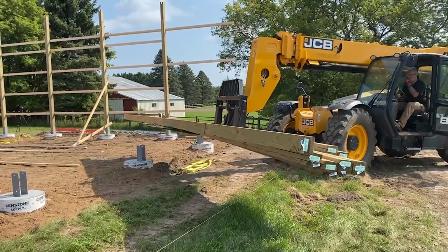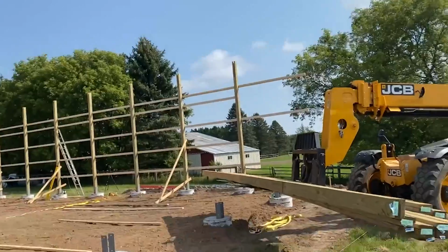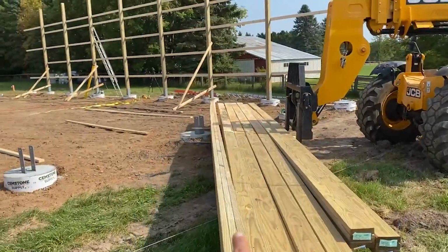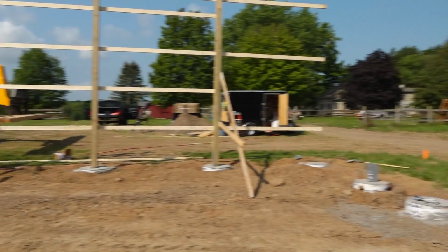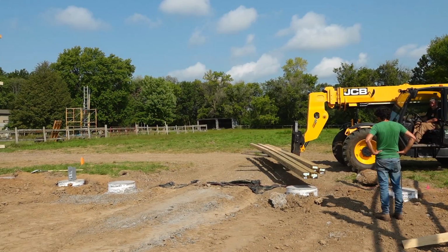Started on the end wall, so we got some really long ones now, because these are going to go all the way up into the trusses. So that center one there is 28 feet long, which is this guy right here. There's a 3 for that end wall. We got 4 going over here on either side of the door.